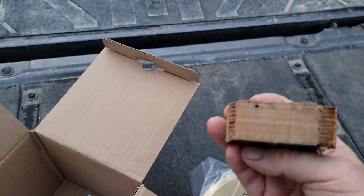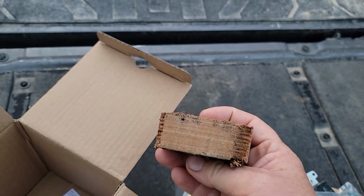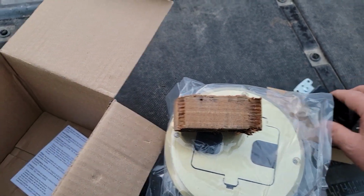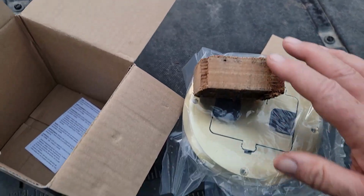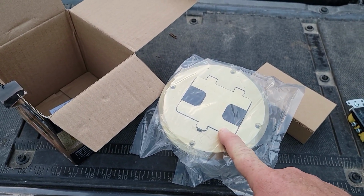And that plywood, if you're going to use a jigsaw on that, get the longer blades, because you see that's 1-inch thick. So this was the hero of the hour, and it is everything that you'd need. There are little instructions in it. But how nice would that look inside of your shipping container home?